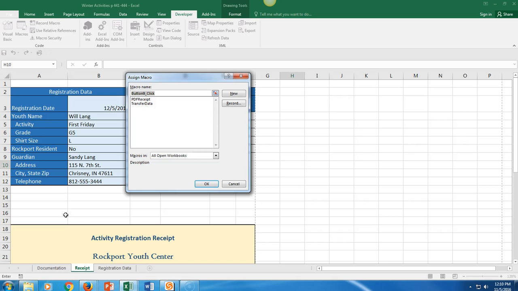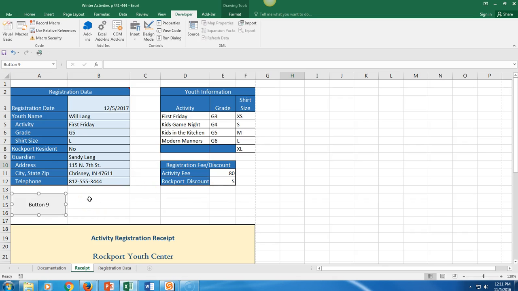Now, our Assign Macro box opens. On page 446, you've got a couple of quick paragraphs to read, which is kind of weird. They left you hanging with a dialog box open, but go ahead and read that. And all we have to do is we're going to assign one of our macros to this button, and we want PDF receipt, okay? So just click on PDF receipt and then click OK. All right? Now, step number 3. With the sizing handle still displayed around the button, type Create PDF Receipt.